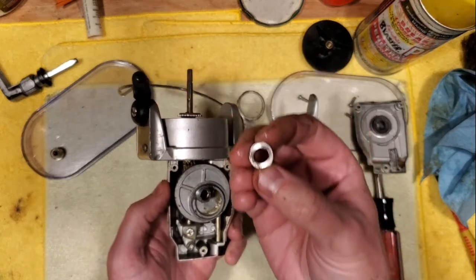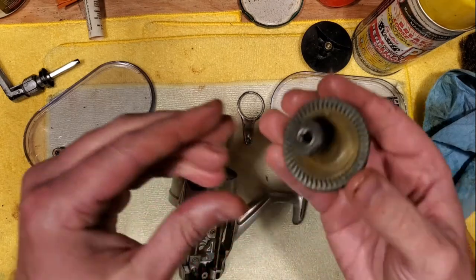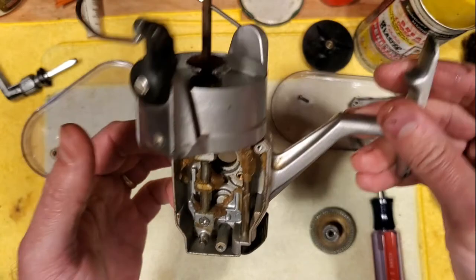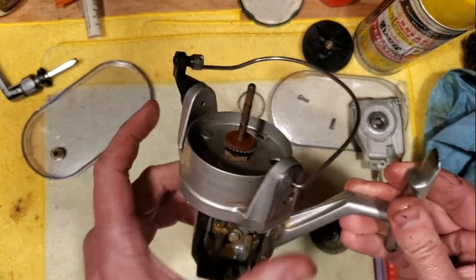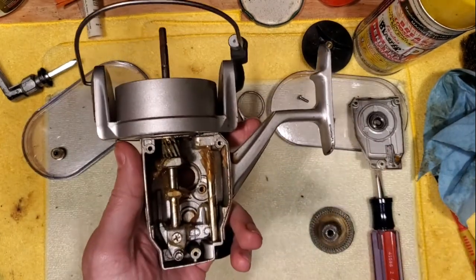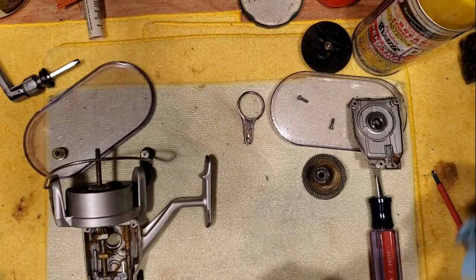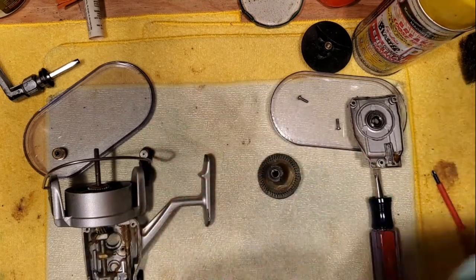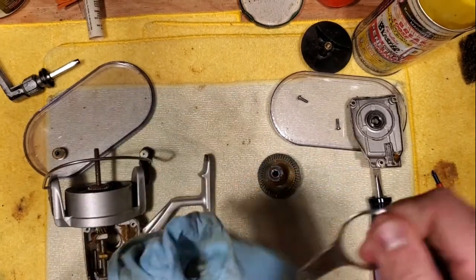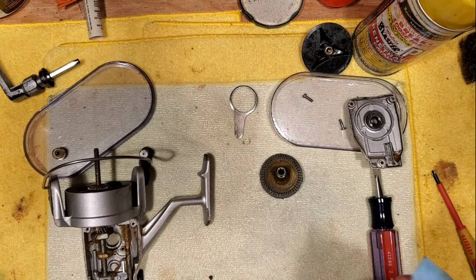You've got a bushing here that needs to come off — it's being quite stubborn, not rusted, just stuck on there. So you can see that bushing is definitely going to need some attention. I'm going to set that in here so I know the orientation. You've got your cam — take that off. And then we've got our main gear here. It actually looks pretty clean in here — there's some dried up grease, but it's not bad. Note that there is a washer spacer here as well. Let's get our main gear out, and there's another bushing on this side.